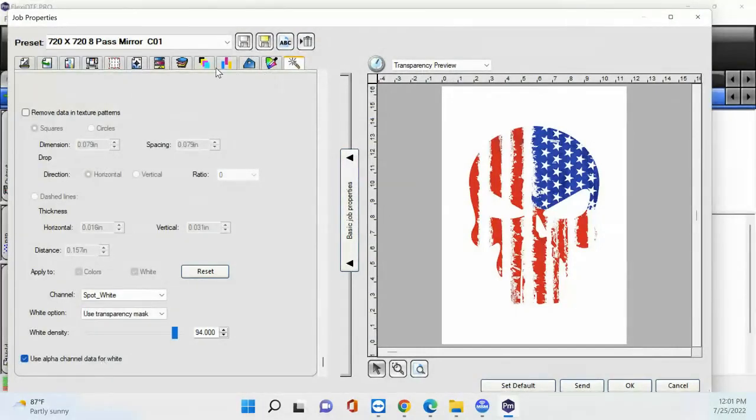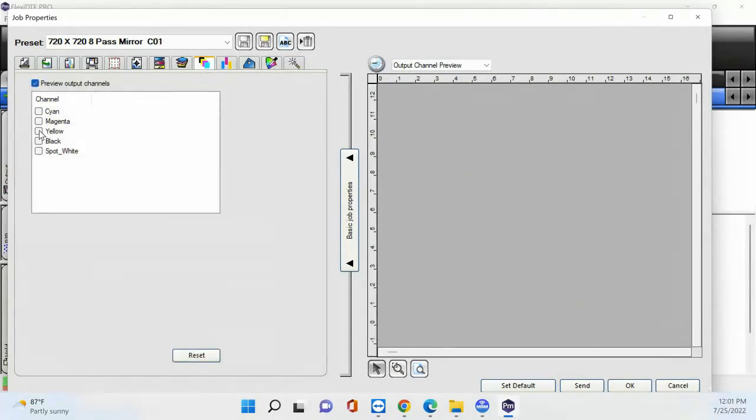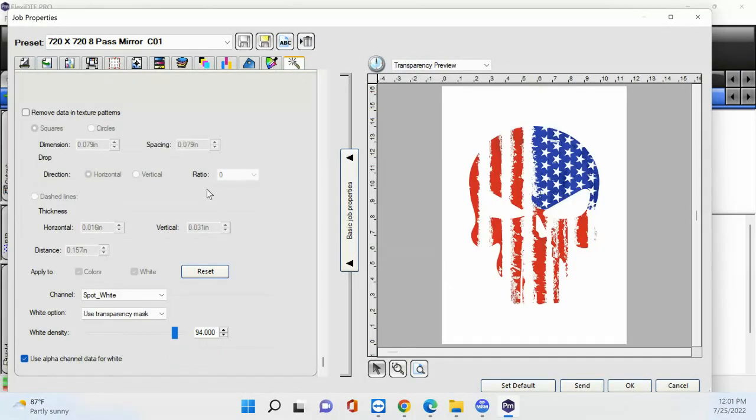Transparency. Go to transparency. Okay, that is correct. If we want to do a variable under, okay.